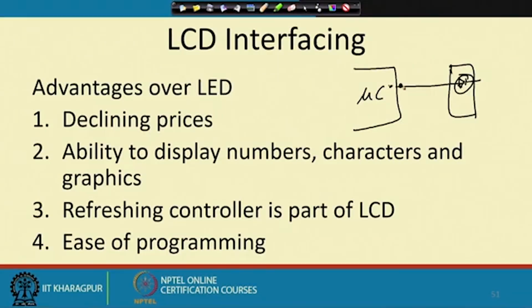In case of LCD, there will be a dedicated register inside the LCD where it will hold the pattern that you want to display, and as a result the microcontroller is relieved of continually refreshing the display panel.